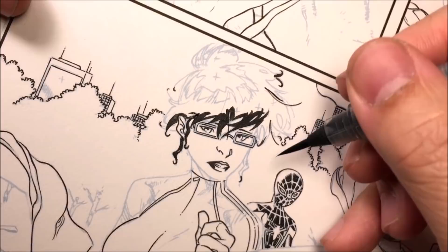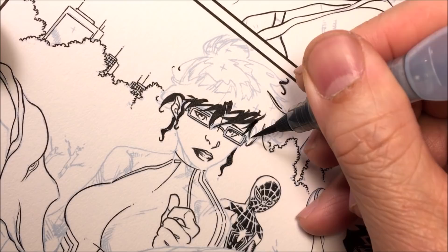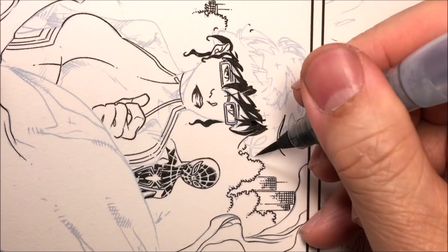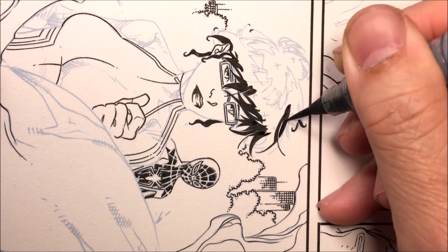The reason I use it for inking is because this brush is synthetic. It doesn't cost as much as a Winsor Newton or Raphael brush — it's probably one third of the price. When they break I don't try to fix it; I just toss it away and use another. I call it the disposable brush because I go through them a lot, and when it falls apart I don't really mind.